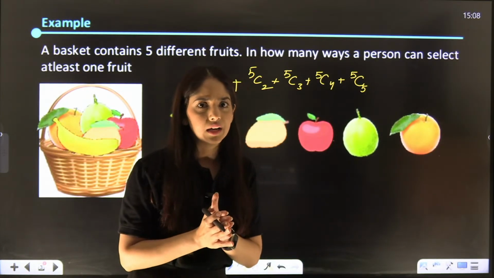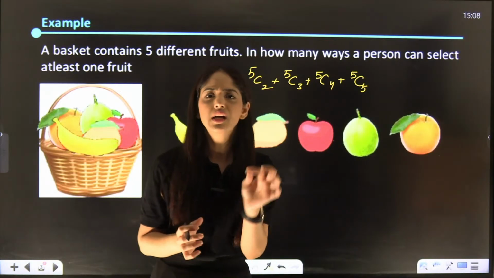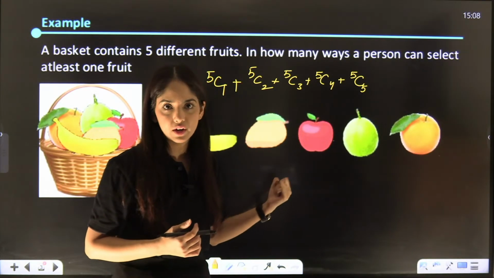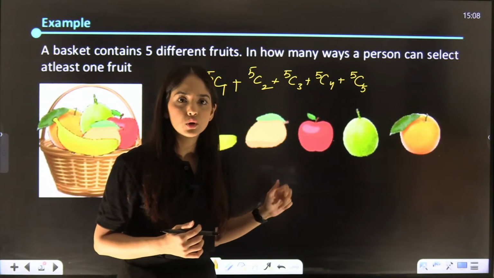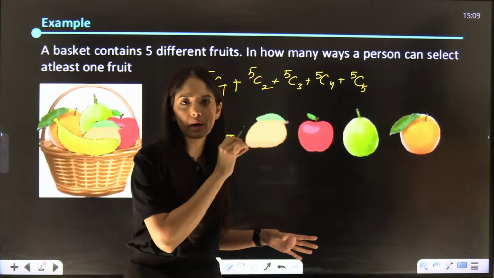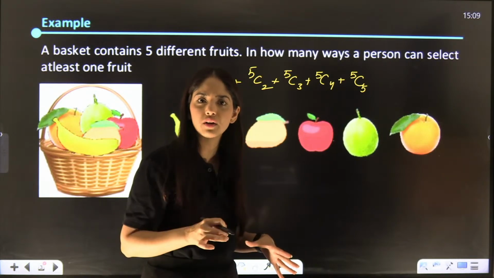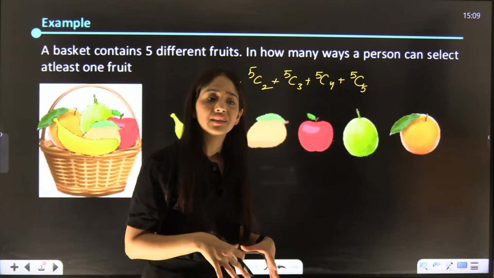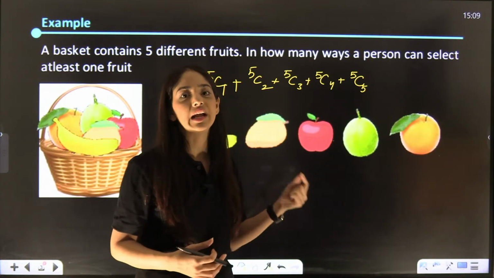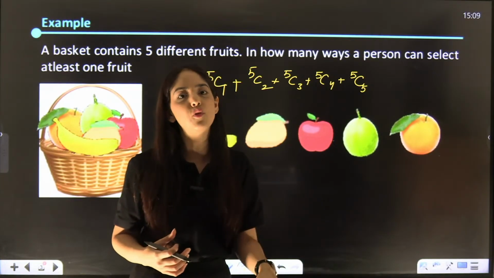How did we solve that? We had a problem where we had to answer a multi-correct question. We can either select one out of those, or 2, or 3, or all 4. We can mark all 4, we can mark 3 of those, any 2 of those, or any one of those, but we have to mark one. It's a very similar problem. Even in that case, we had to select at least one option out of the 4 options.